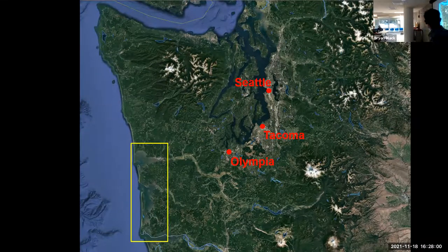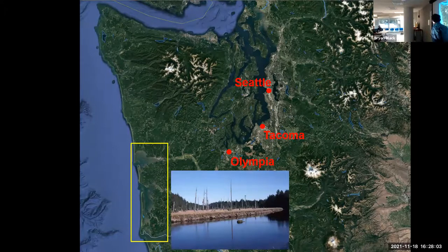And very famously, this coastal region here, there were these cedar ghost forests that had trees that died at the last major subduction earthquake that occurred in January of 1700. Sampling these trees and determining the calendar year they died put this at sometime in the winter of 1699 to 1700. And then there were records from Japan that confirmed there was a tsunami that had originated with no apparent earthquake on what turned out to be January 26th of 1700. But it was trees that started to pin down exactly what season that occurred for these big Cascadia subduction zone earthquakes.